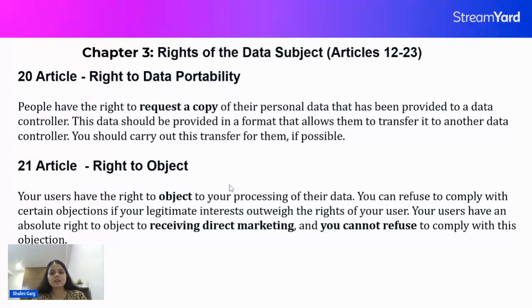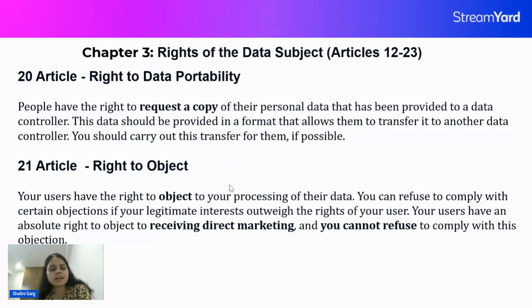So in that case, I can object, and even if the purpose is being fulfilled, I still have the right to object and they have to stop processing my data. They have to delete my data if I ask them. Now, the right to object must be clearly and separately presented to the data subject, especially during the first communication. So during the first communication, when they are collecting my data, they have to give me a proper checklist: I have the right to object, to access, to delete, to opt out, to withdraw my consent. All of these things which we have studied. And when using online services, the right to object is exercised through automated means. Otherwise, we can also give it to them on paper.